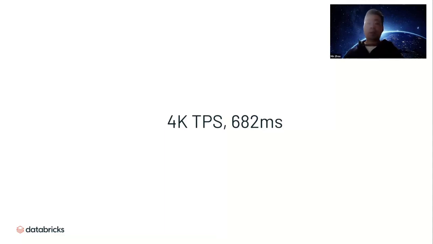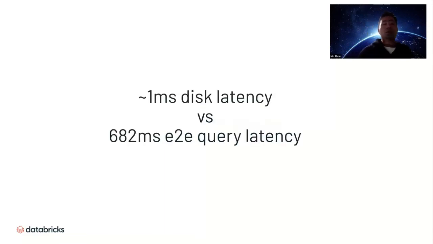And then we looked into the Azure portal, the website. We can see the remote disk typically takes about 1 millisecond per disk write. But why does that reflect into an end-to-end query latency of 682 milliseconds? So we will try to answer this, and we try to figure out what happened inside.